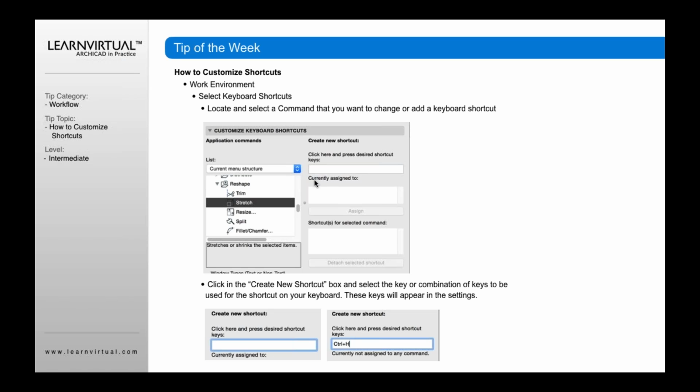If you select a command and it has an assigned shortcut, you'll see it here, and then you can change that if you want. In this case, we select this, then we click into, really important, you need to click into the shortcut field here. Then you go to your keyboard and you click the keyboard sequence commands that you want. In this case, Control and H. So I click those two keyboard keys together.